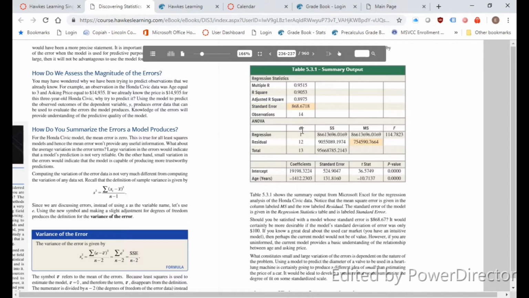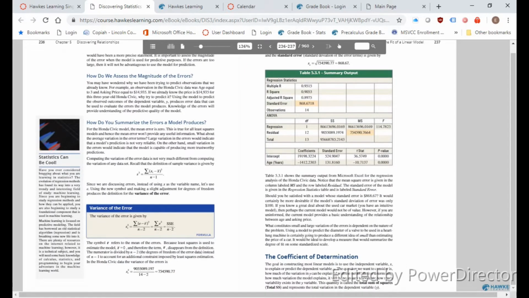All right, a lot of this stuff we haven't really got into yet, like this DF right here. Coefficients, that's the coefficients from the regression equation. Don't worry about any of this stuff here. But you can see they list the standard error, the number of observations that were in the table, multiple R, R squared, adjusted R squared. So there are all kinds of values that you can calculate. We're just going to stick with the basic ones, though.